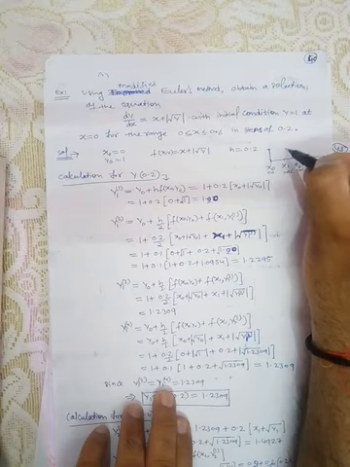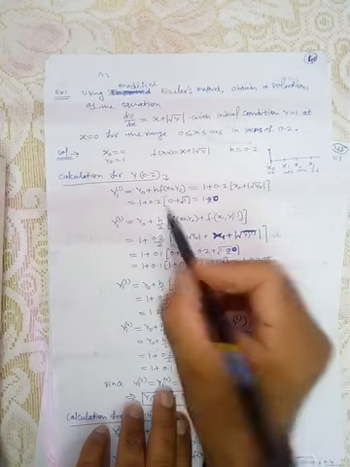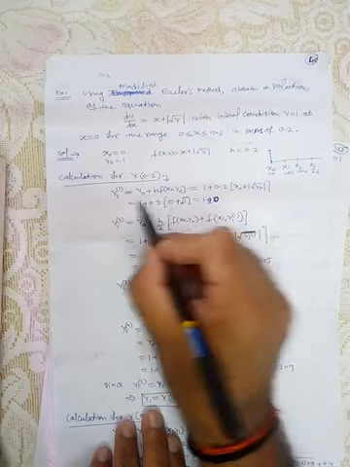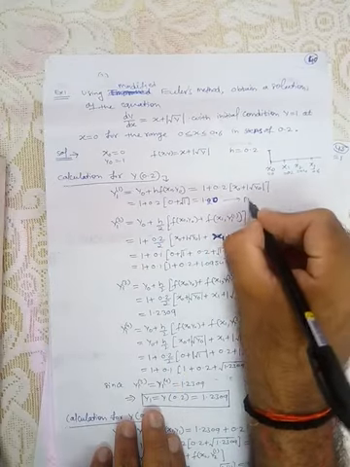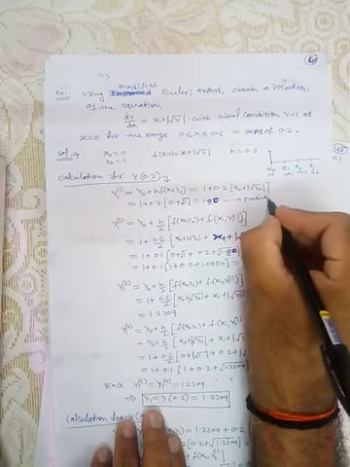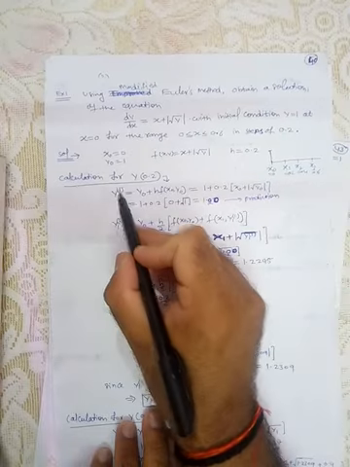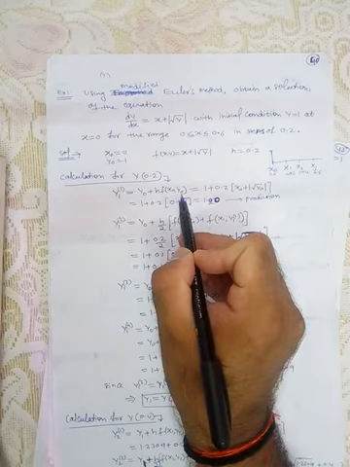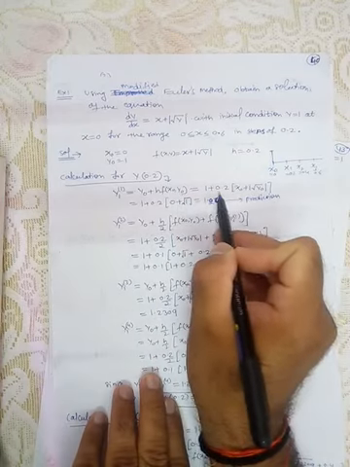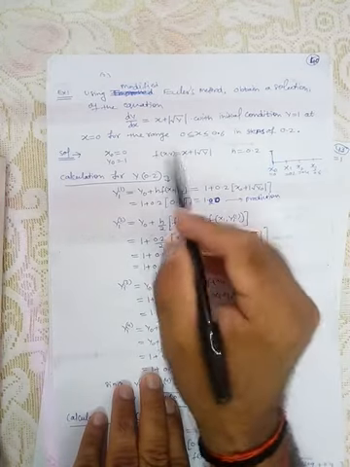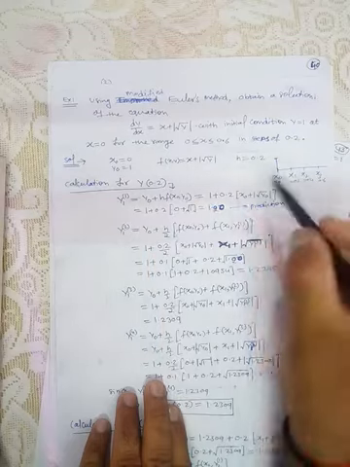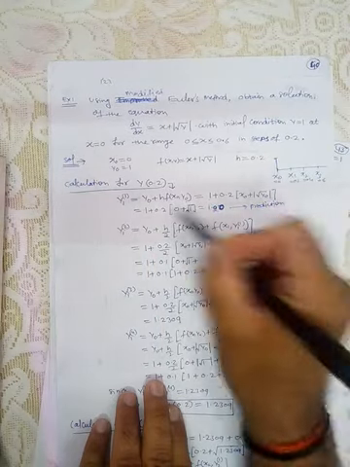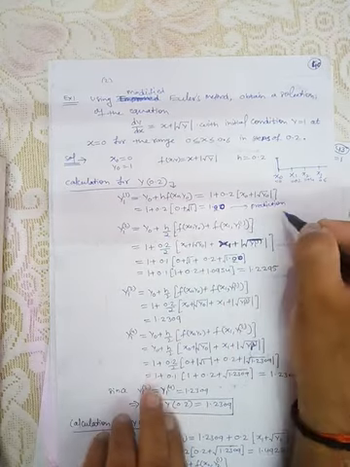So here we have to find the other values. First predict the value. This is the predicted value with the help of Euler's method. So this is the prediction. y11 is equal to y0 plus h times f at x0, y0, which is equal to 1 plus 0.2 times f, where f is this function x plus this. So this is x0 plus the magnitude of the square root of y0. Substitute the values, we get 1.20. So this is the prediction.